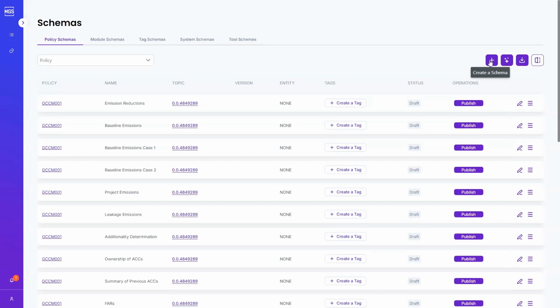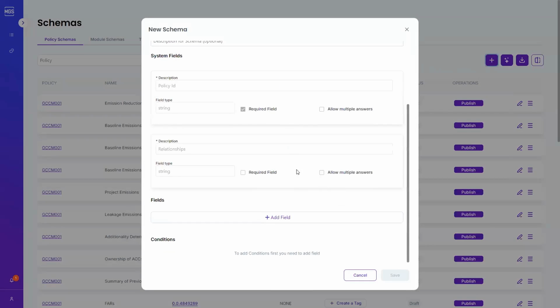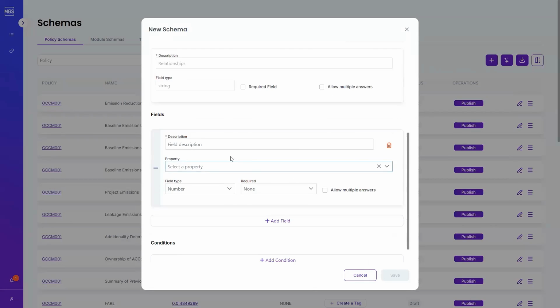And if I were to create a schema from scratch, maybe I have a simple policy I'm creating, I could always use the UI and do this myself here before ever having to get into an Excel. So I can just outline the field I want to capture, the type of information we're collecting here. Is it a number, string, URL? And if it's going to be required or not. So we have required, this would be optional, and if I want to hide this from the user, I can always click hidden.